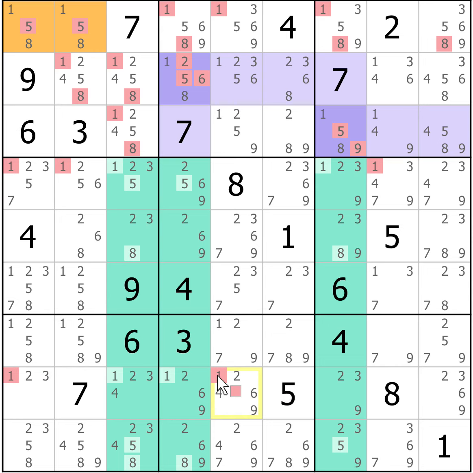Okay. Let's do 8. 8 must be here or here, and must be here or here. In other words, 8 cannot be elsewhere in rows 5 and 9. Must be in the S cells. So that means we lose the 8 here, the 8 here. We lose the 8 here and here, and here.